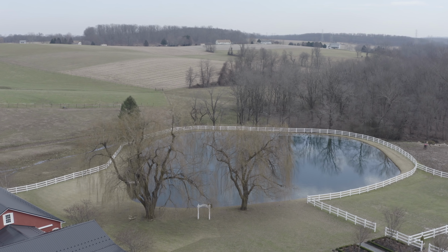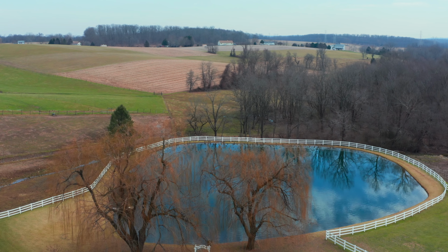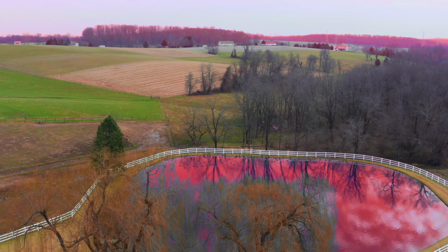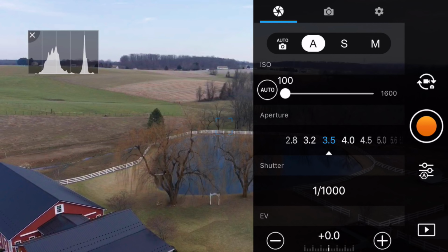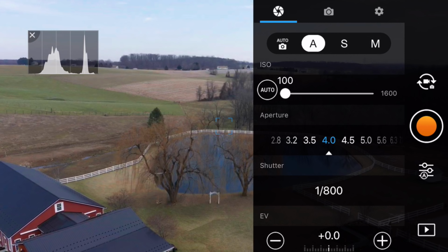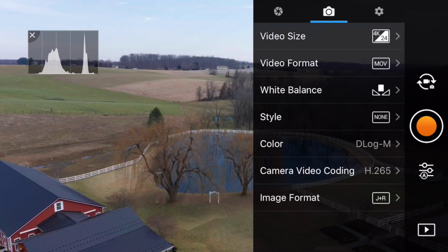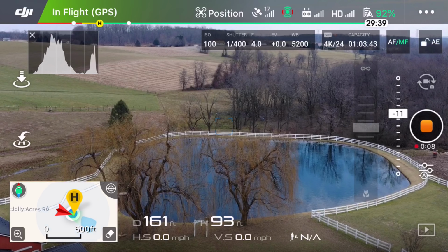The main feature of the camera is the variable aperture and the 10-bit color in D-Log and HLG. Both of these profiles look amazing when graded, and you can really push the colors without having it fall apart. The variable aperture also allows you to get shallow depth of field with video and stills, and also helps with light management so you don't need as much ND. The Mavic 2 Pro also has a variable focus, but you have to remember to set the focus before filming.